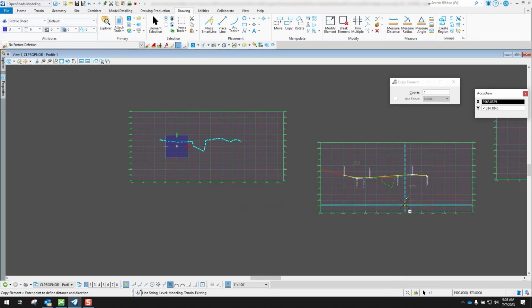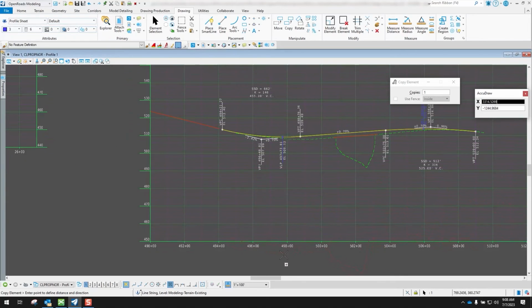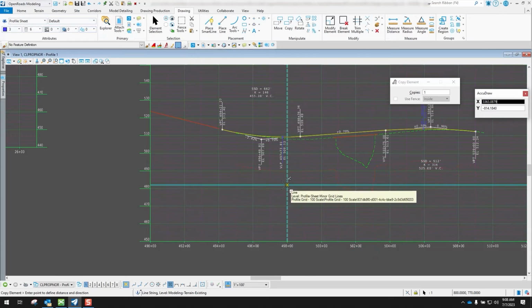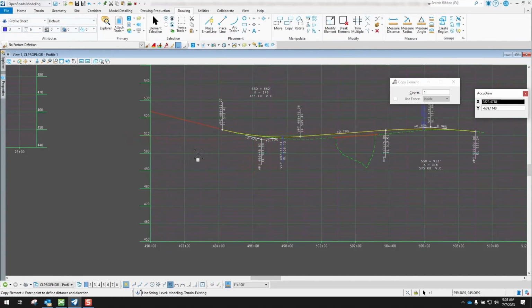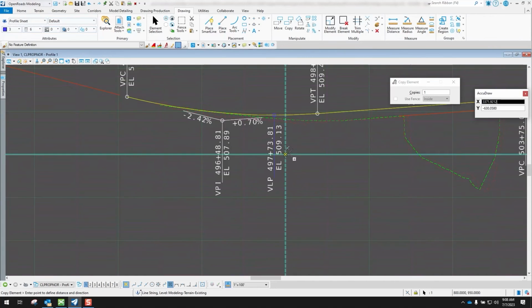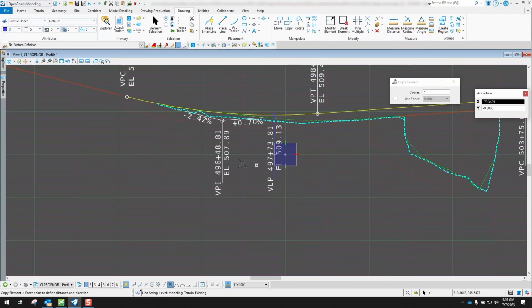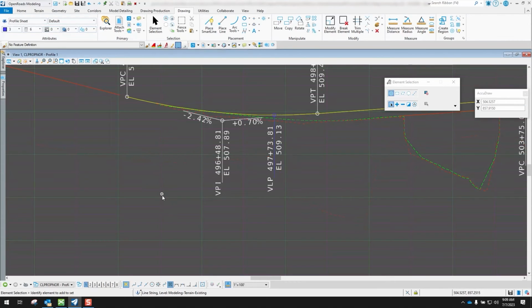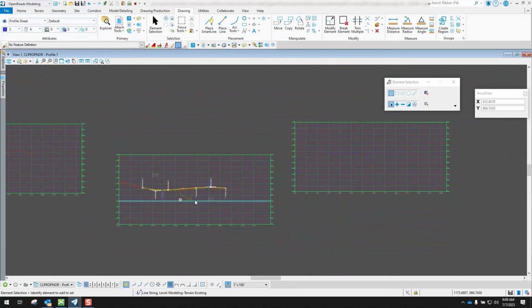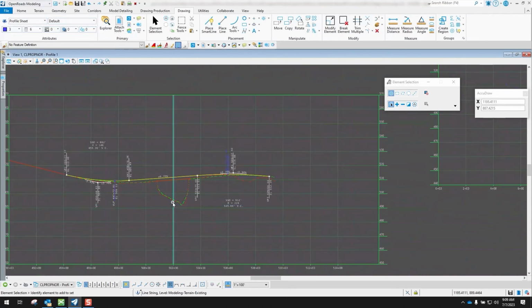You'll see it's being copied from there. And then I can go down below here and find 498 plus 00, go up and find 500, which is right here. And that would be the common point right there for that. So now I can come in here and simply left click to accept it. Hit F4 to clear it out. And now you have that particular profile inside of here.